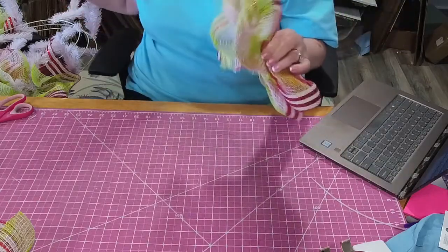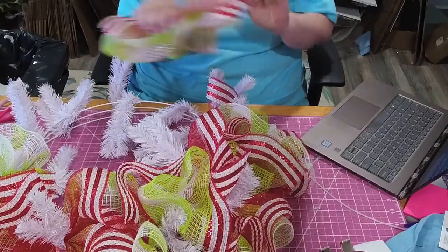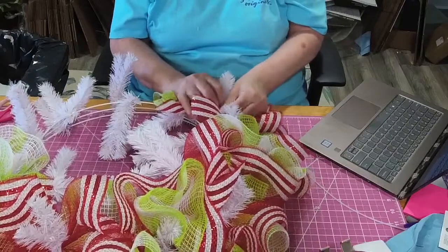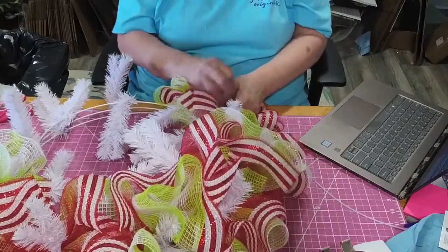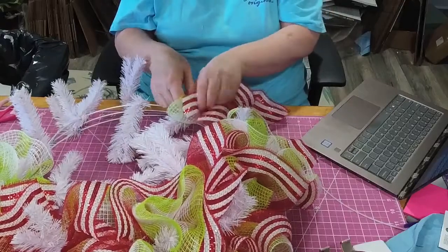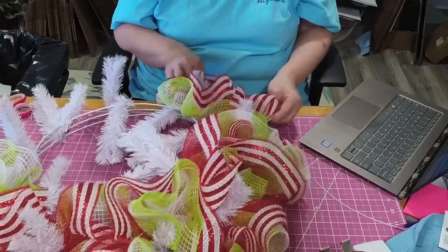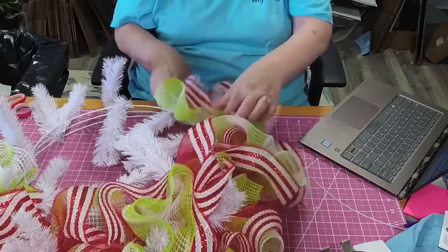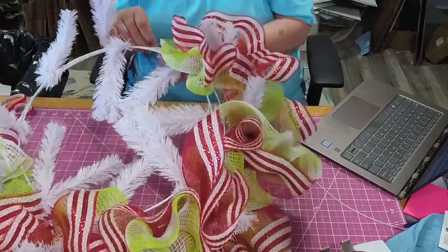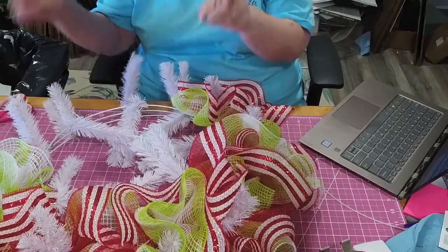Yes, I am ruffling up 20 inch cuts, two mesh at a time, and then I alternate the colors on the top, and then separate them, spread them out after you put them in the twist tie, so that you can see them better. One's a border mesh, one's a fabric mesh. But it really makes for a full wreath. Gives it that poofy look. Got that? Poofy, that's a new word.